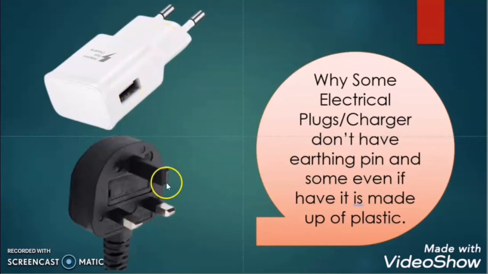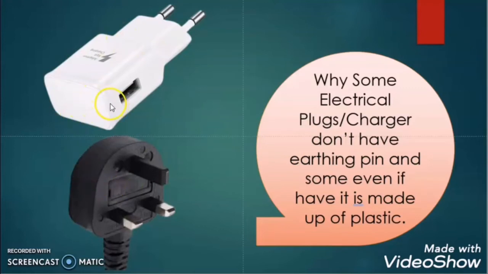As we know well, earthing is required to make the body of the equipment which we are going to use earthed. Meaning, with the help of the earthing pin of the plug, we are giving an earthing connection to the equipment body which we are going to use. And as we earth the body of the equipment, it will be safe to use. Even if an earth leakage fault happens, we will not get an electrical shock.